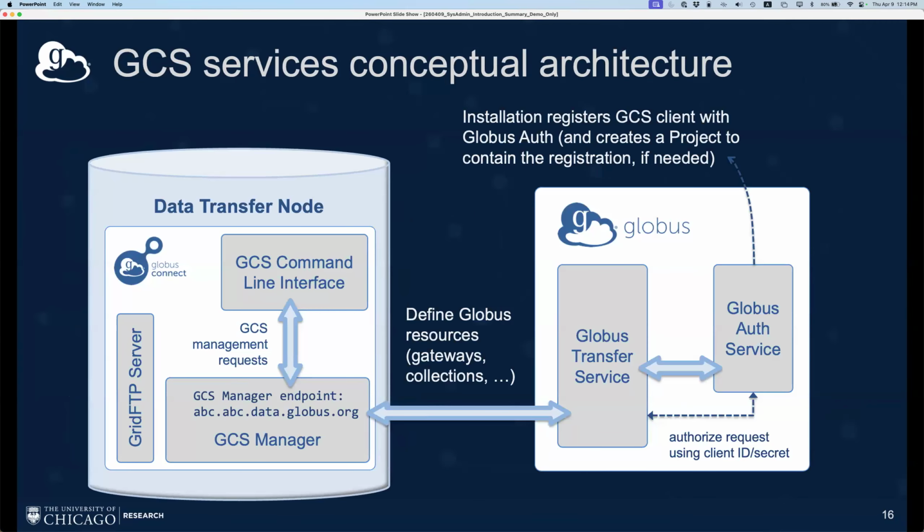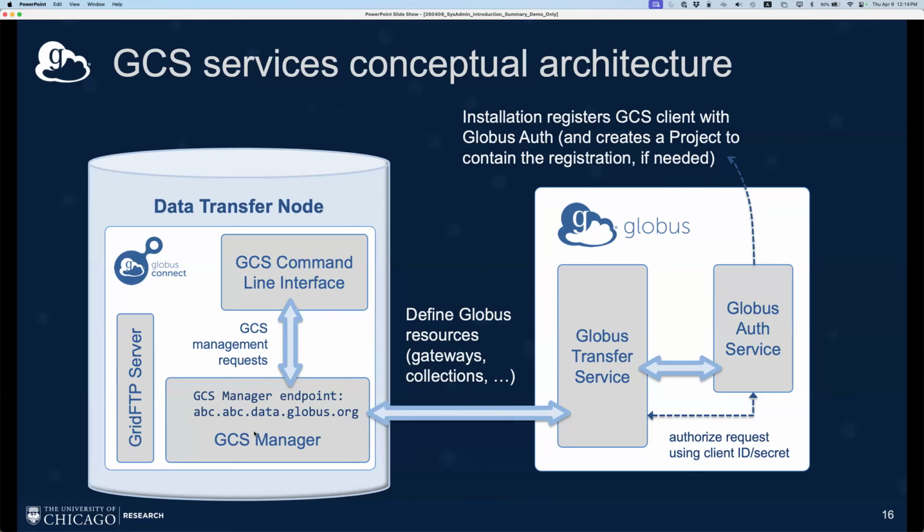Okay, so let's go down a level here and see what actually gets deployed when you install Globus Connect Server. So I'm showing a transfer node on the left here, and you see the three broad classes of packages that get deployed. The main one, the thing that moves the data, is the GridFTP server, this thing on the left.